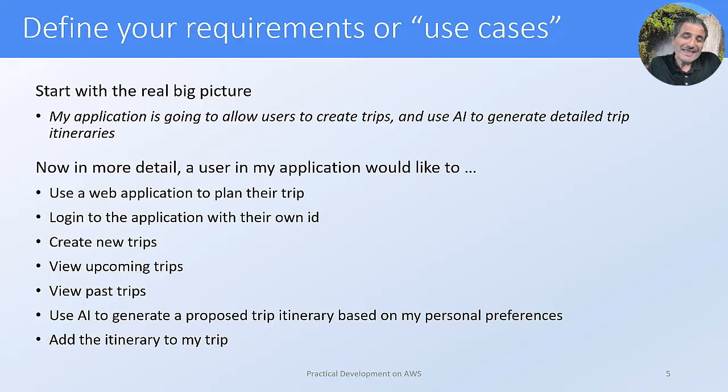So it may seem unnecessary to write requirements down like this, but it is good to get things organized in your head. And I guarantee you, on a real project, you will have real requirements or use cases, to use the industry term. Now, I'm going to go through each one of those later, but for now, just the big picture: I need to have a web application where I can log in, look at what trips I'm going to, my best trips, create new trips, and yes, the cool part, I want to be able to use AI to generate a sample itinerary for me. So let's look into the architecture for this.